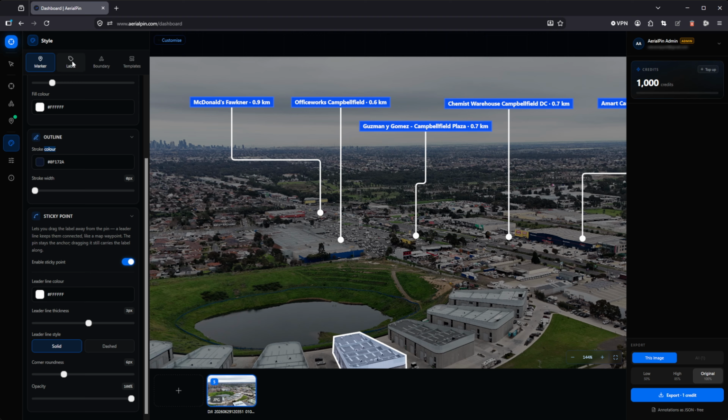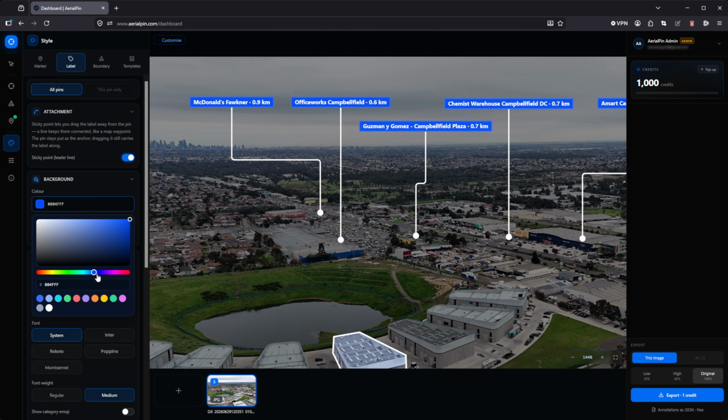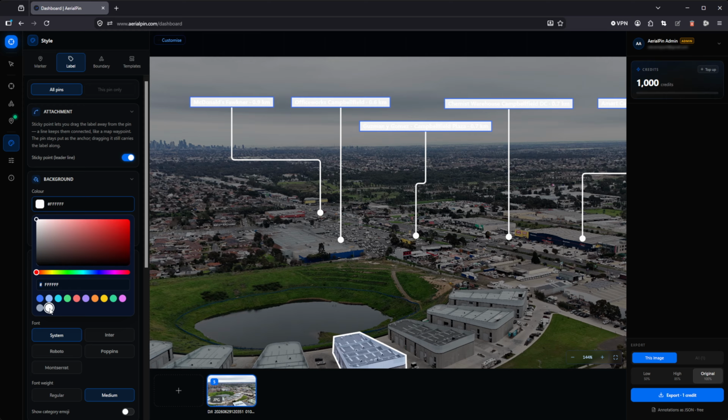Now I'll go into label. Alright, so this one, it changes the colors for all the labels. So let's say I want to make this, depends on your agency. Some agencies they're green, some they're blue, some maybe just white. But let's just say I want to leave it orange.